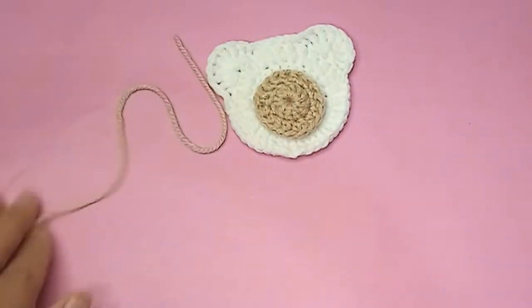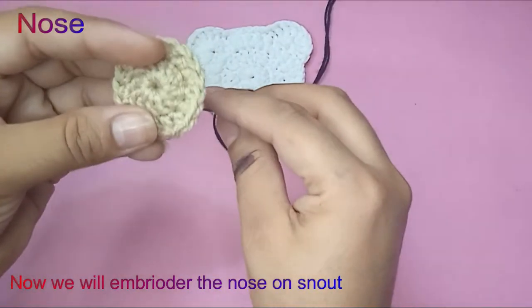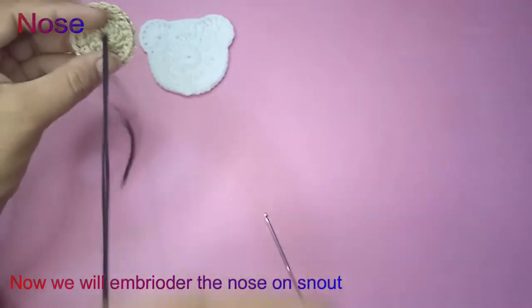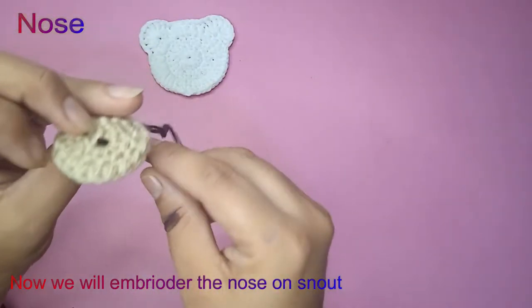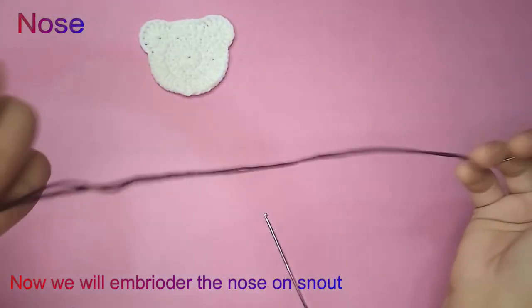Before we sew the snout on the head, we will embroider a little nose on it with black color. Firstly, we will sketch the nose on the snout and then fill it.